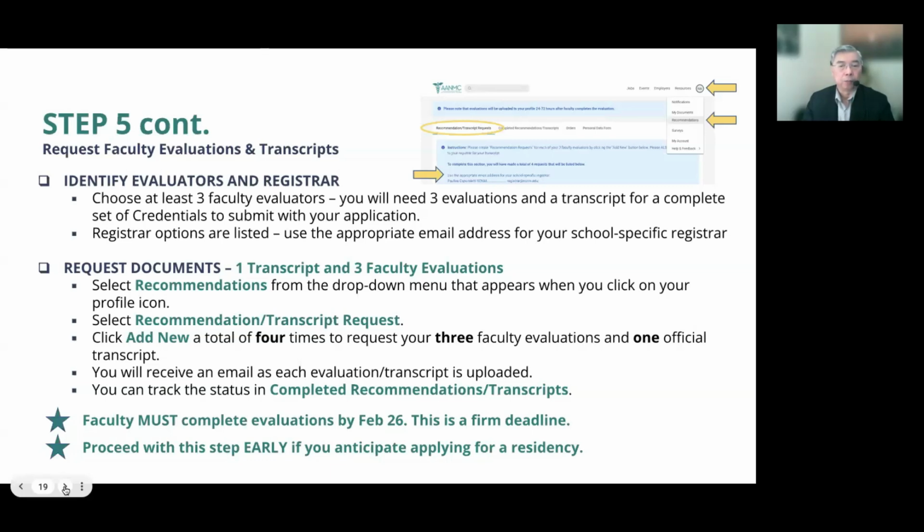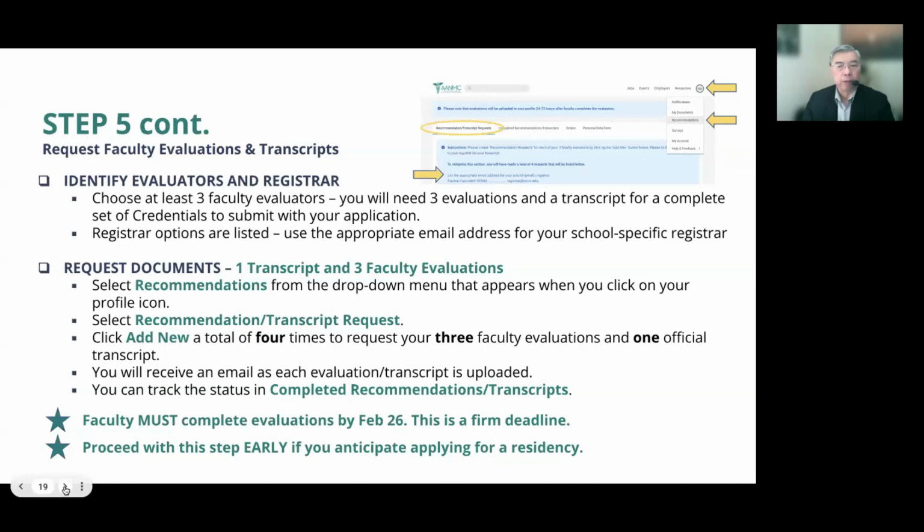I've had students in the past ask me, does it always have to be our full-time faculty, or what we call here at BAS your core faculty? No, it could be your adjunct faculty, your part-time faculty. It could even be a preceptor that you've worked with for several months or even a year. The key is, remember, this is an evaluation of your performance as a clinician, and this person will be able to give you the best possible evaluation.